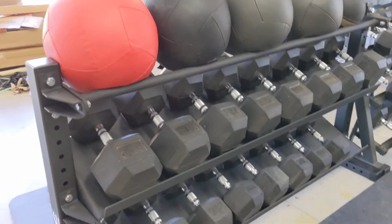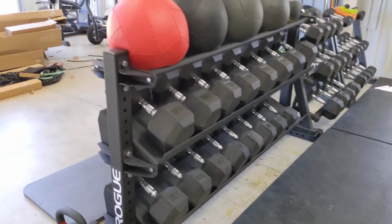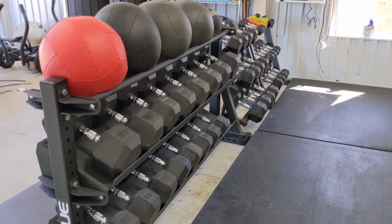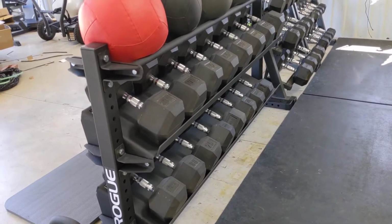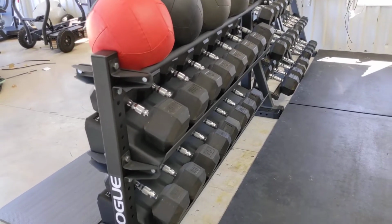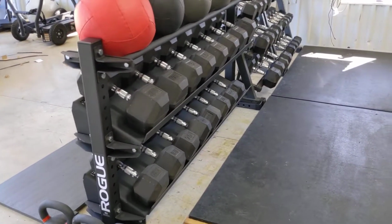It's an expensive piece of storage. We try to invest in our gym and invest in ourselves, but this one has always been a little bit hard for me to justify because I just feel like it was such an expensive piece for what you're getting, which is just storage. But it's been a while since we bought some things, and so we splurged for it and got the dumbbells up off the floor, which is nice.